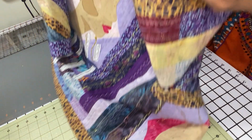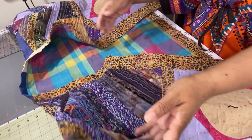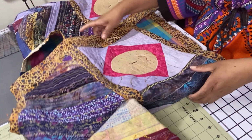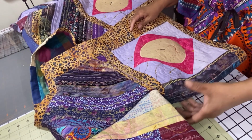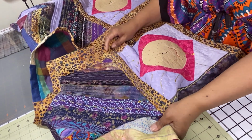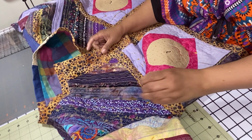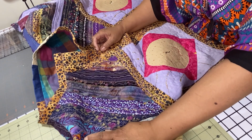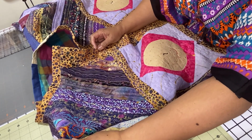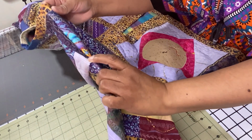I love making sweatshirt jackets, and I have several in lots of different colors and lots of different styles. It's a quick and easy way to create a jacket, and a quick and easy way to use a lot of upcycled scraps from your material. So now that that part of the jacket is done, I'm going to try it on again and space out where I want my buttons.